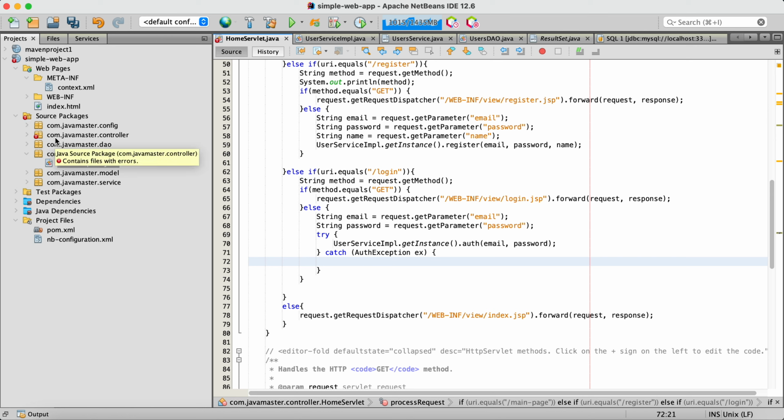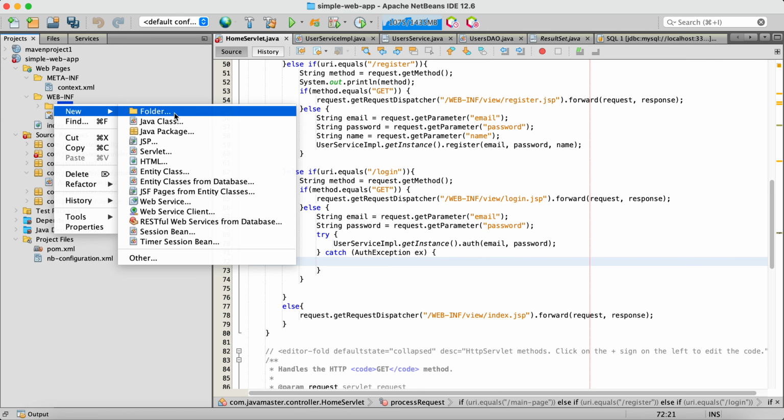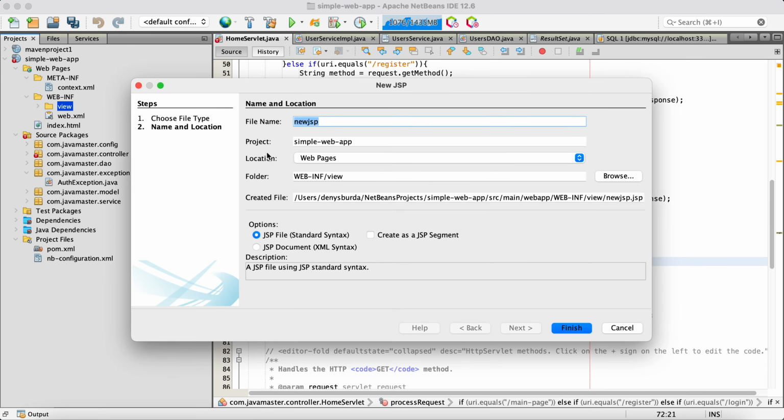Let's get back to my pages. View, new, JSP error.